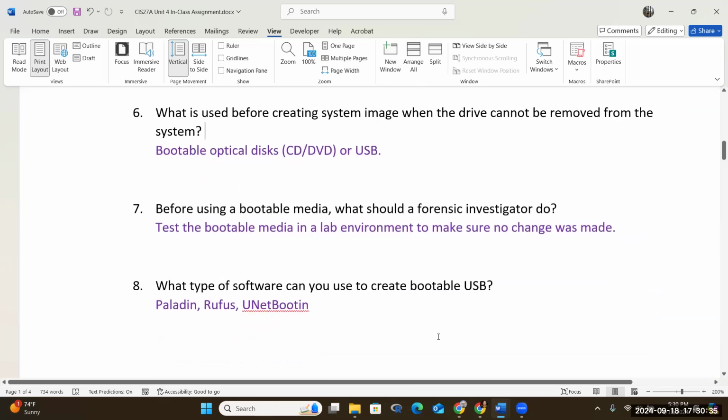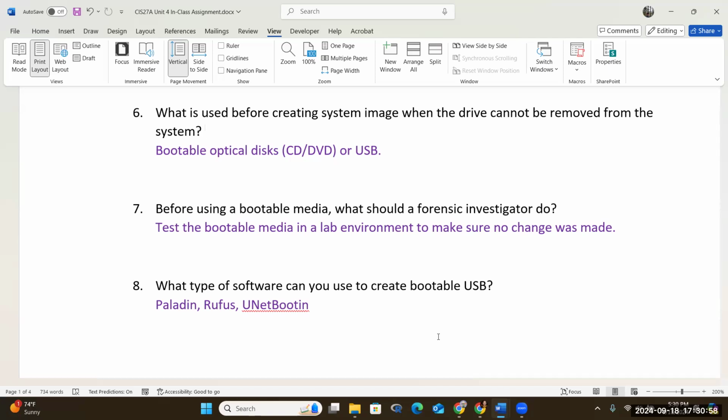So how can you find the software to make your bootable disk? Last time we talked about Paladin. Paladin gives you a lot of different features. You can also use Rufus. And there is also UNetbootin.